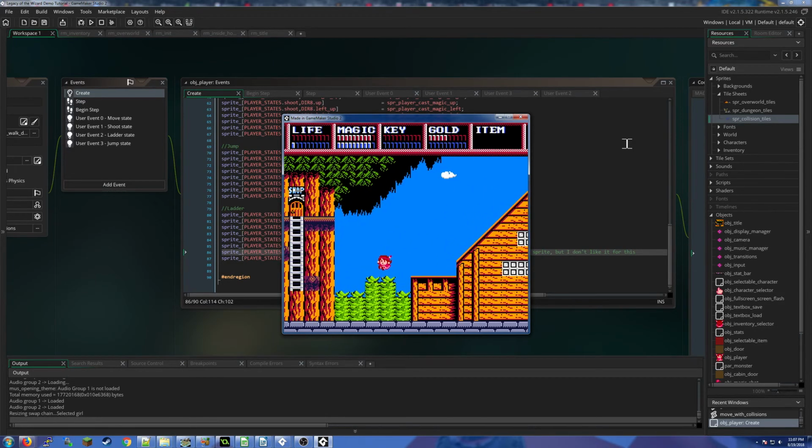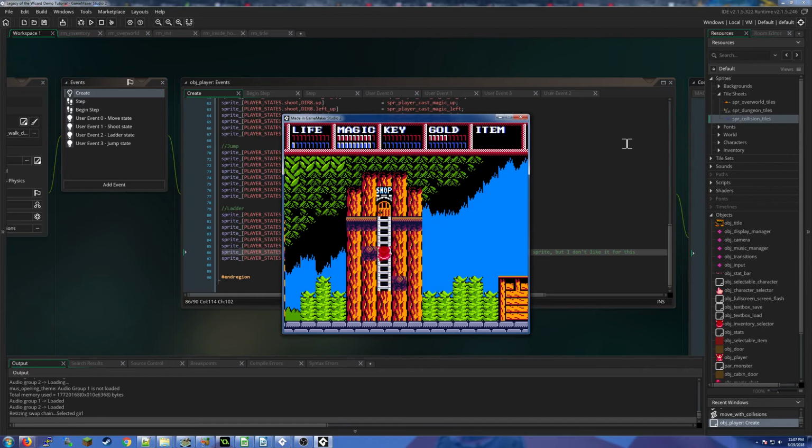Jump along. There we go. Now we can actually climb up and down the ladder. As you can see, if we aren't moving in the left or right direction, it automatically jumps into the ladder state if we are on the ladder. And as you can see, because I tiled ladders all the way across, ladders actually work as a kind of platform. And I'm not able to go into the ladder state unless I am exactly on the ladder. See, like so.